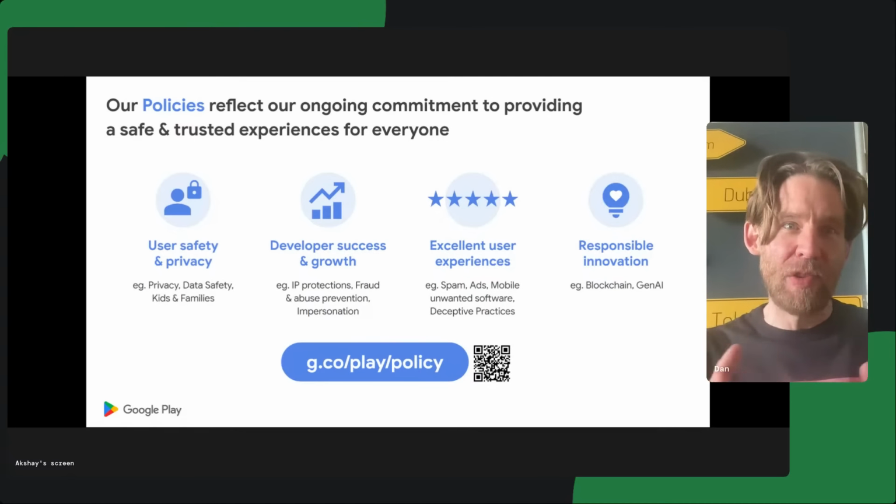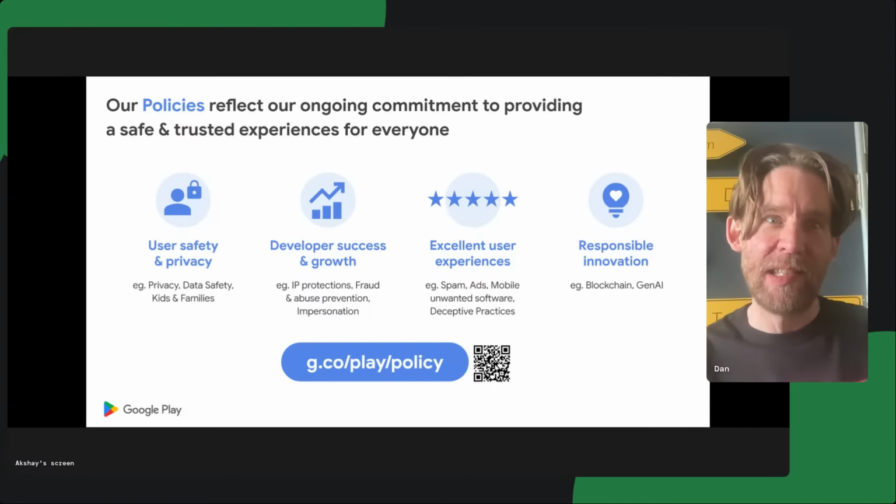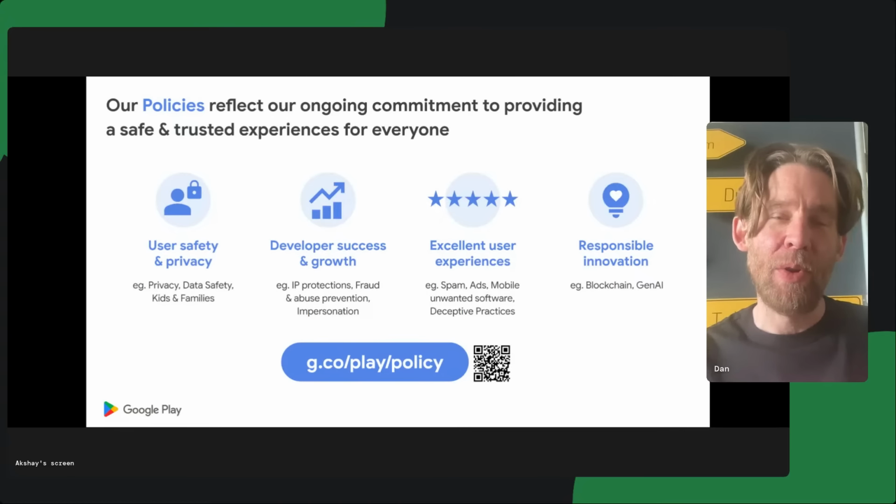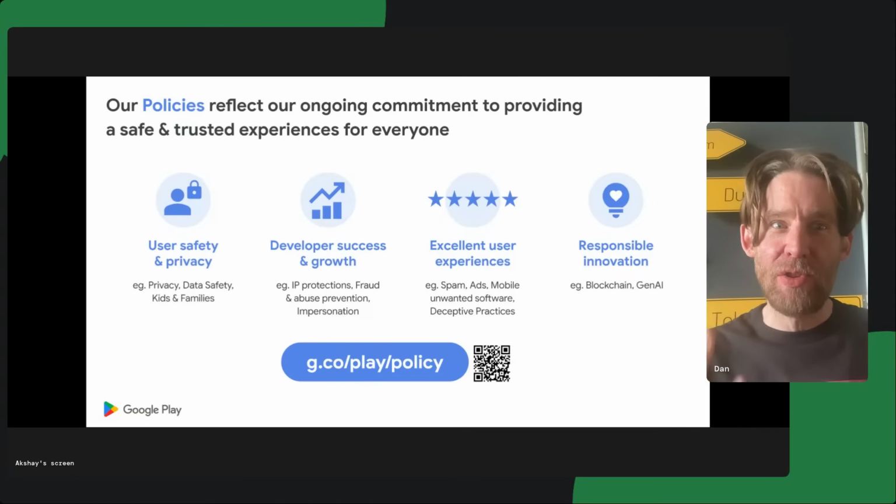We try to get the balance right in terms of keeping things easy to understand and not too long. But in the end, apps are also technical, and sometimes it's not that easy to keep policies short and sweet. But just to let you know, we really do think about these things.